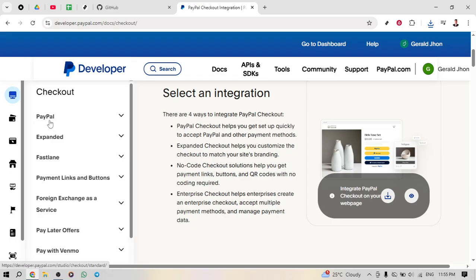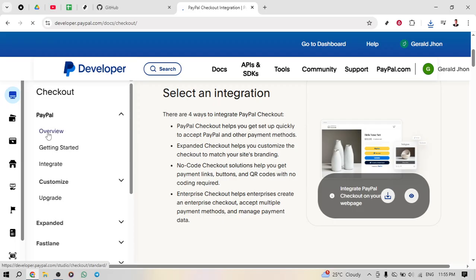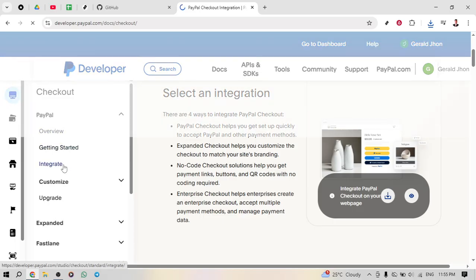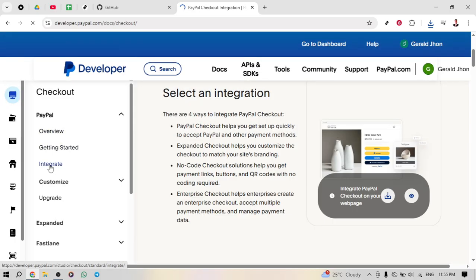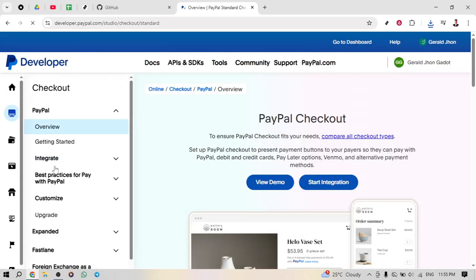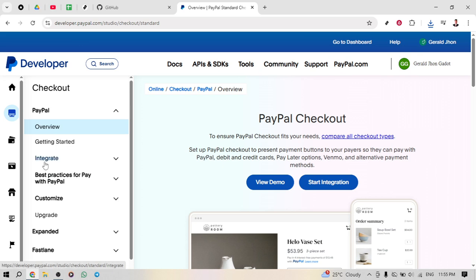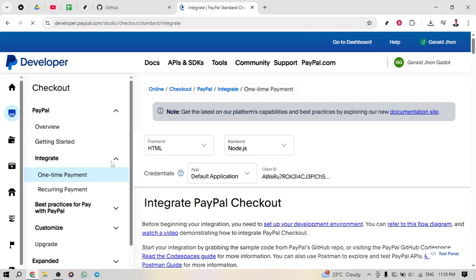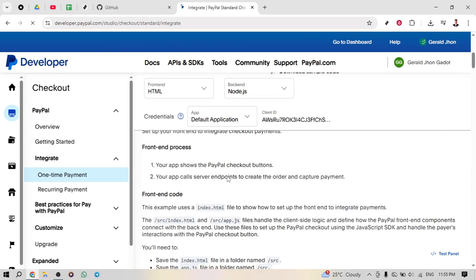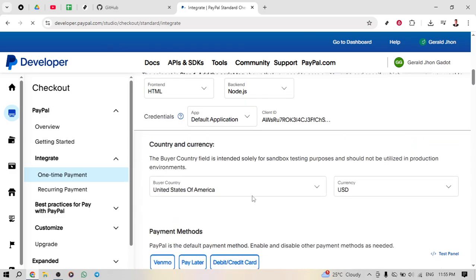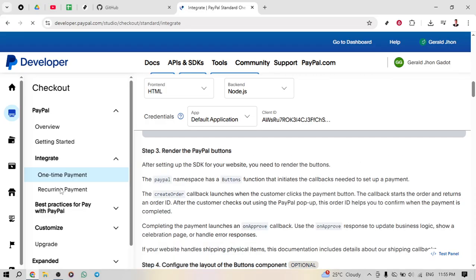Next, proceed by clicking on PayPal, which brings you into the nitty-gritty of integrating PayPal into your environment. Now look for the Integrate option and click on it. This action will take you to detailed integration steps that PayPal has designed to ensure you have all required components. Once on this page, scroll down to reveal more information. This scrolling will lead you to advanced topics and methods that are crucial, depending on the exact nature of your project and needs. Here comes a key part of the process.